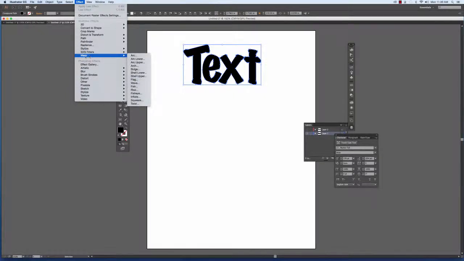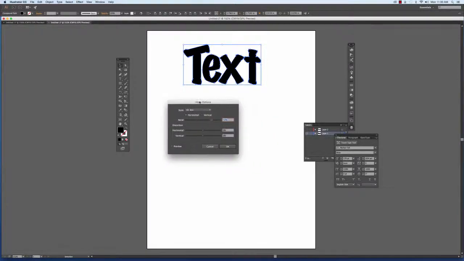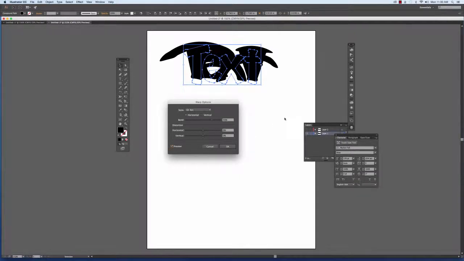Right now, I want to show you the warp features, which is something that's pretty basic and that anyone could use if they're just starting out. So under Effect, we're going to select Warp. And I'm going to select by default the first feature, which is Arc. Nothing's happening because I don't have the preview checked. Click Preview and you can see what the effect will do.